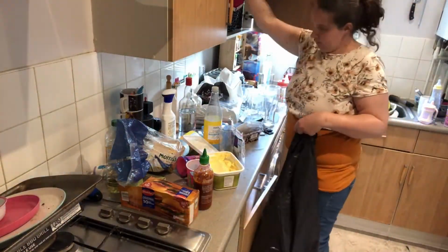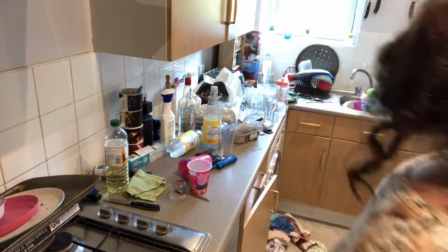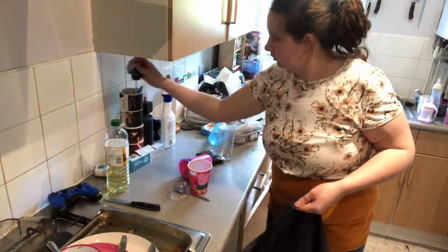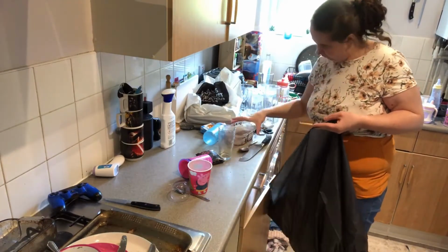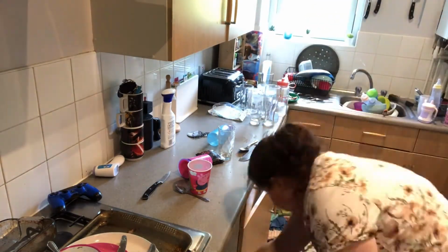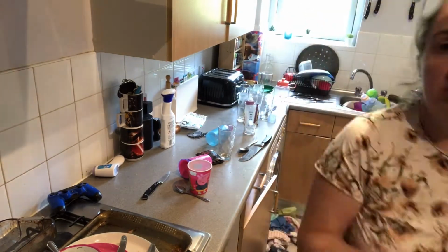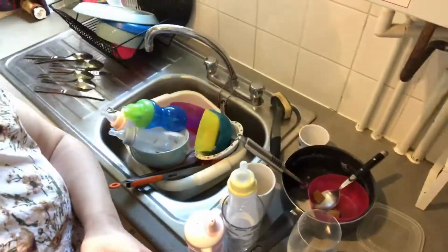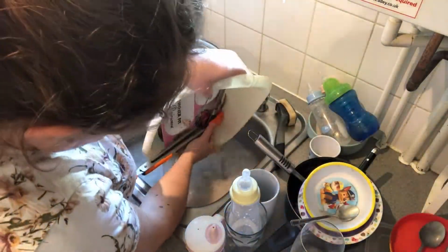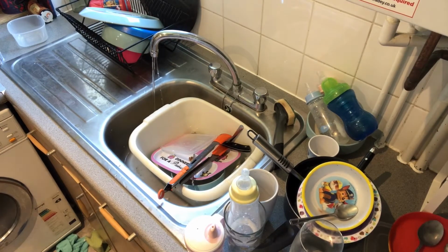So my next place I started to clean was the kitchen. This is probably one of the messiest parts of the house because my husband started the barbecue before I got home, and he did some washing up but not all of it, and as you can see he's just dumped everything on the side. And then when I came in I did put my lunchbox from work on the side with everything else, so it probably does look a lot worse just by me dumping a bag of bags. But yeah, I'll start tackling it, and it took me a little while, but I'm quite quick at washing up, so got through it quite quickly.